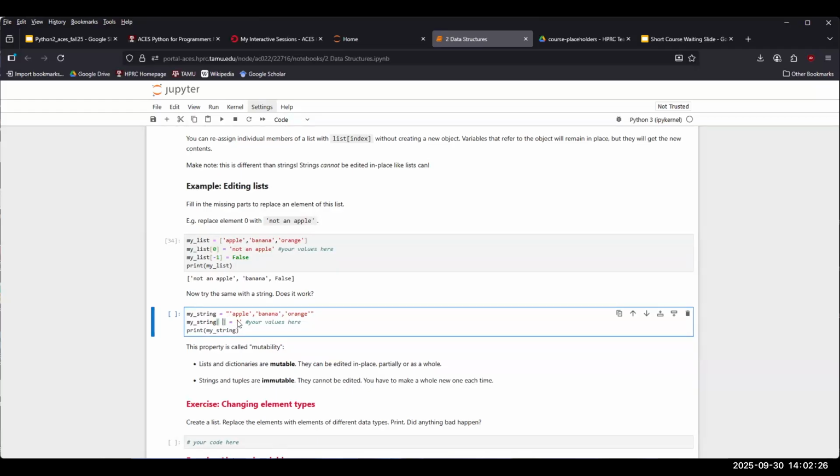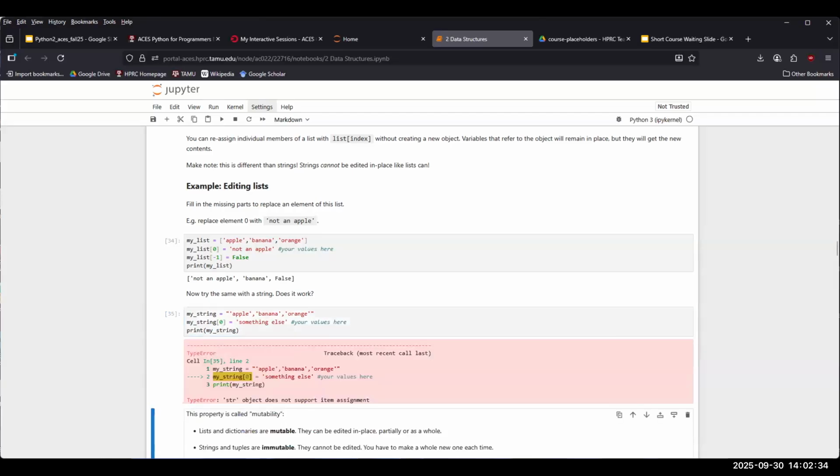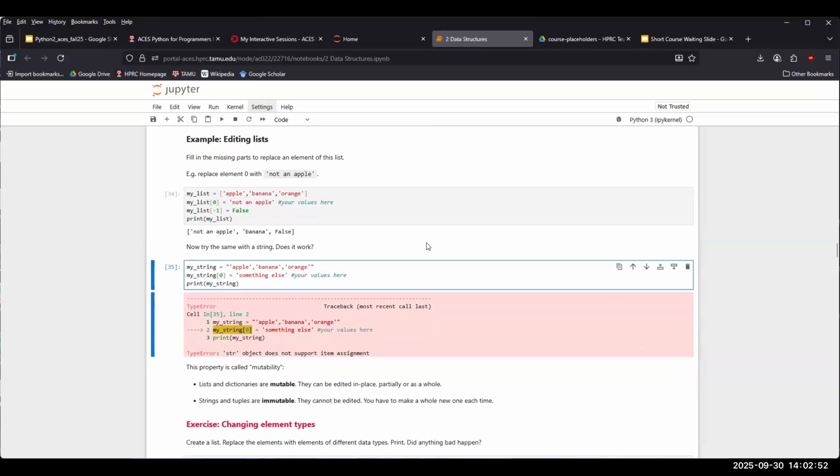That's what we did before the list. So let's try to change the first element to something else. Run this, and we get a type error. It says string object does not support item assignment. That is to say, it recognizes what we're trying to do. We're trying to assign a particular item within this iterable in the same way that we did with the list. But with strings, you cannot do that.